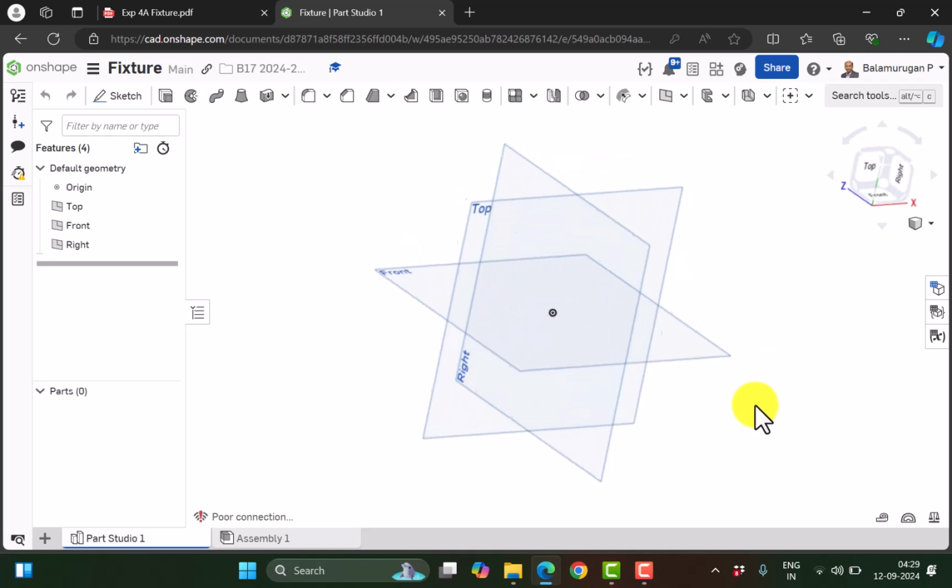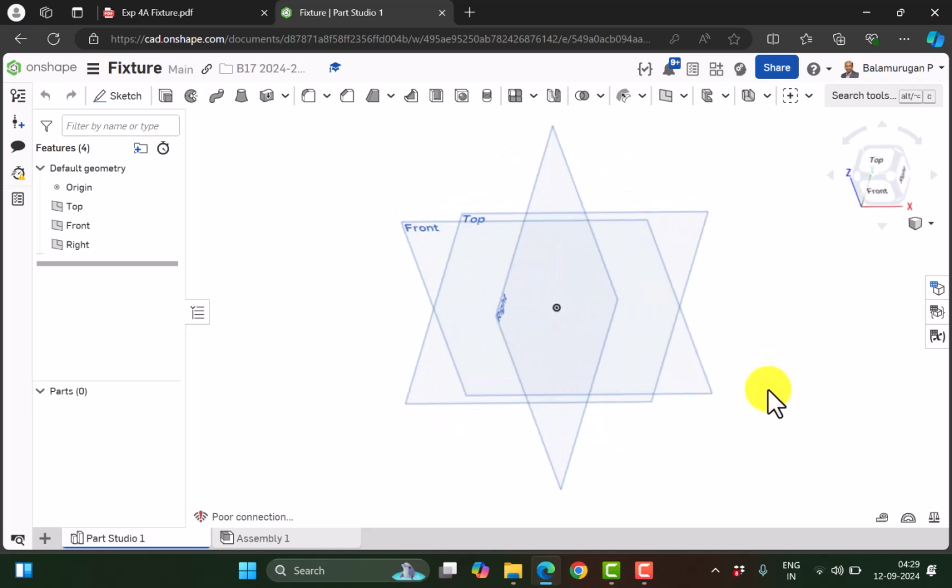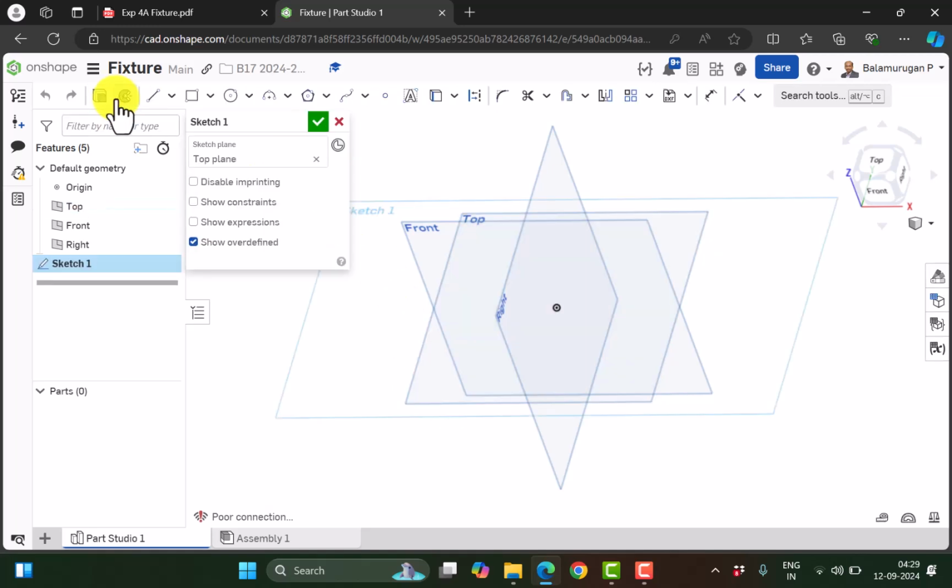Okay. So you can see here the three reference planes are available. Let's select the top reference plane and click on sketch and look perpendicular to it by pressing N on the keyboard or right click view normal to sketch plane.